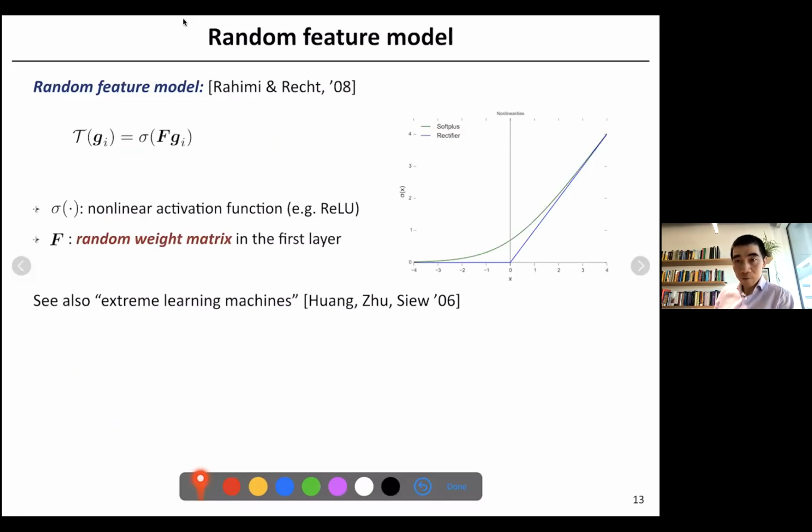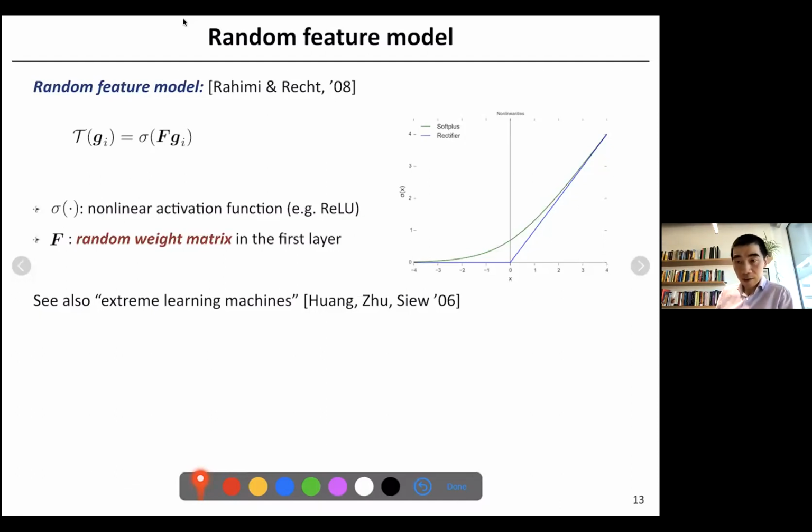And the idea is that if we can map the original d-dimensional space to a much higher dimensional space, in this case P is much larger than D, then we have sort of done a lot. We have a lot of diversity built into the feature map. And then we're just going to use this as our feature map. There's no further learning. This idea was proposed independently in different places. For example, in the work by Rahimi and Recht, the original motivation was to have a Monte Carlo efficient implementation of a kernel method. But the same idea also appeared in earlier work under the name of extreme learning machines.